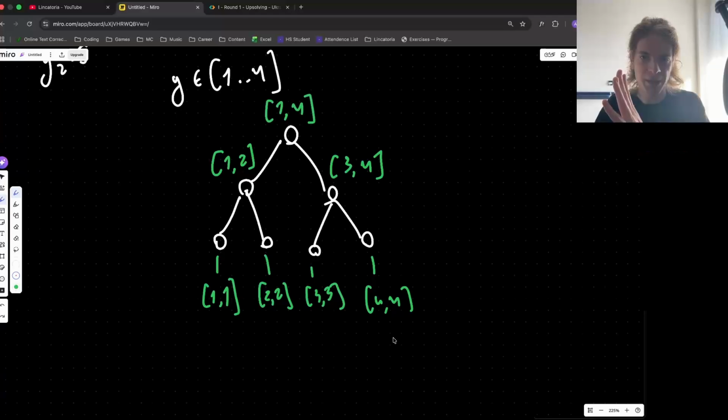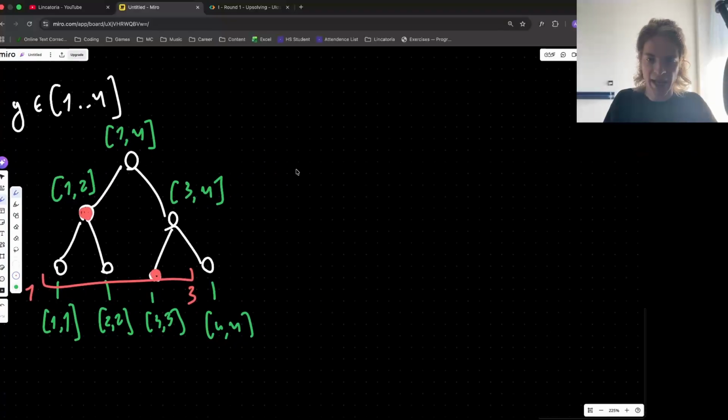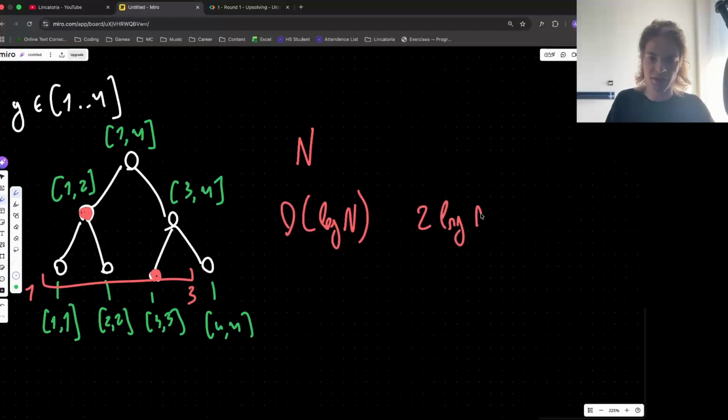Now, if you know segment tree, you know that it's really good at representing segments with a little number of nodes. What I mean by that is that, for example, let's say we have this segment from 1 to 3. We could represent it with 3 nodes, like this one, and this one. But we could instead take this node, which will represent all values from 1 to 2, and this one, which represents 3 to 3, and you will get the same result. In general, if you have timeline of length n, segment tree can represent any segment with O(log n) nodes. More specifically, it's 2 times logarithm of n.